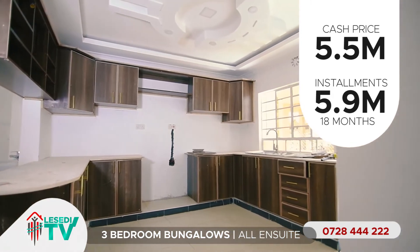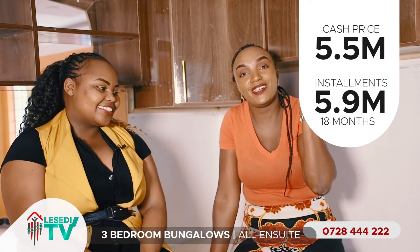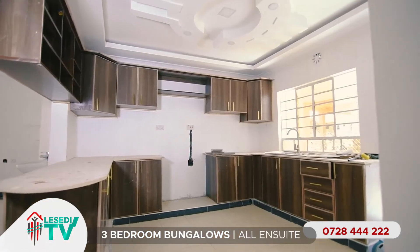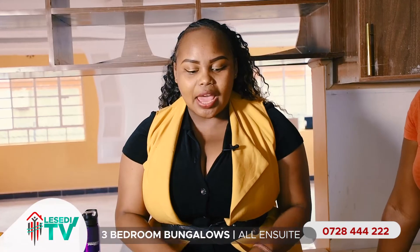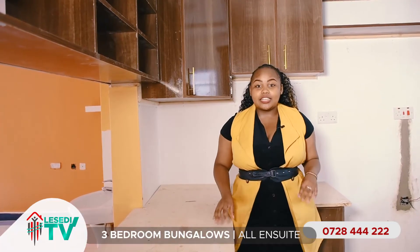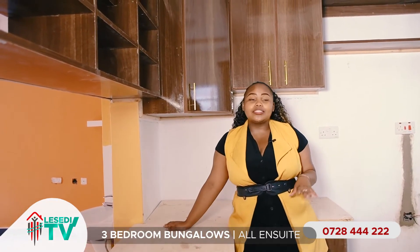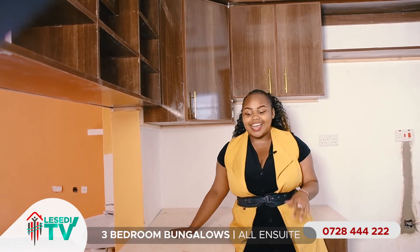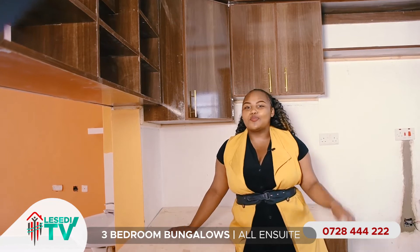Ukipika nara, it is enough light for you to kata kata your kitungu. My dear, come see this. When I talk about space, I mean space — itatoshak every appliance that you have: kama ni cooker, kama ni fridge, kama ni freezer, microwave — name them all. Look at this kitchen counter — it is big enough to act as your working space. Unezekela kitu yote unataka. Hi counter imeweza kuweza.